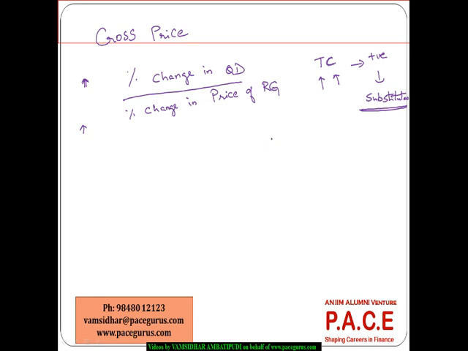But similarly, look at fuel and cars. If the price of fuel has gone up drastically, the demand for cars is going down, because cars depend on fuel, and because the fuel price has gone up, the demand for cars also has gone down apart from the fuel demand going down, which means the cross price elasticity of demand is negative in this case. In this case we can say that these two products complement each other, and that's the reason the increase in the price of one results in a decrease in the demand for the other. So the more positive the cross price elasticity of demand, the better substitutes they are, and the more negative it goes, the better complements they are to each other.